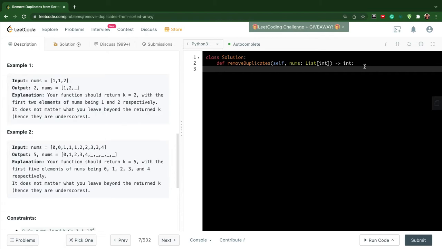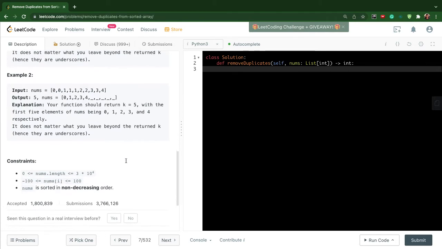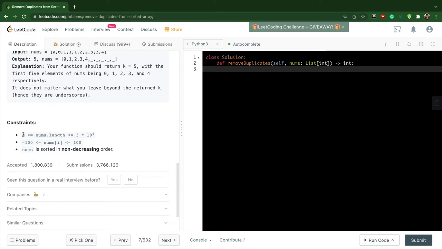First of all, I want to see the constraints. Okay, here it could be 0. Let's take the length first, the length of the nums array.